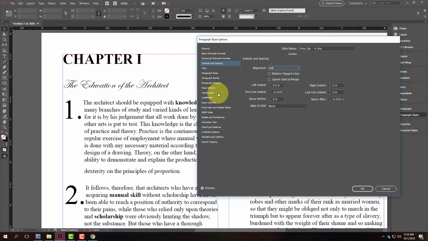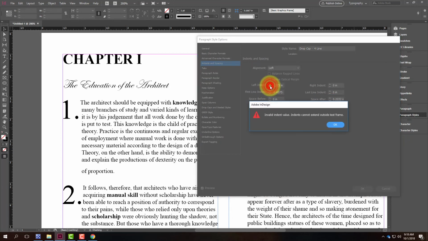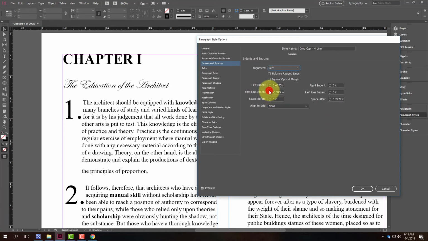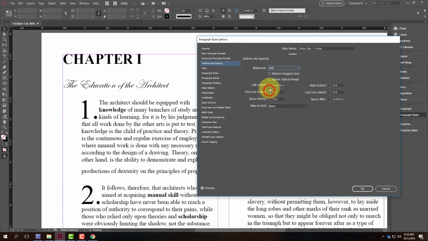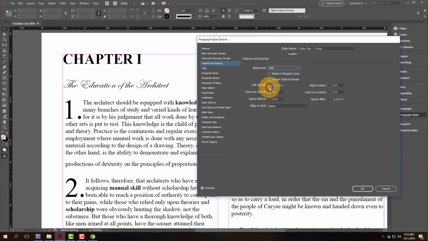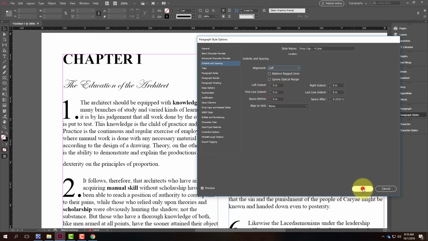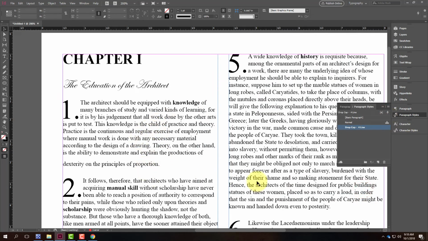part of the exercise when you're playing with the Vitruvius text is getting yourself familiar with what these options are and how they work. Okay, so I'm gonna get rid of that because I don't necessarily like it. Sorry, wrong. I have to go positive here, and negative. And say OK. But that change applies to all the paragraphs with that paragraph style. So once you've set it up, it's really easy to go back through and say, you know what, I want it a certain way. So now let's think about it in a different way.